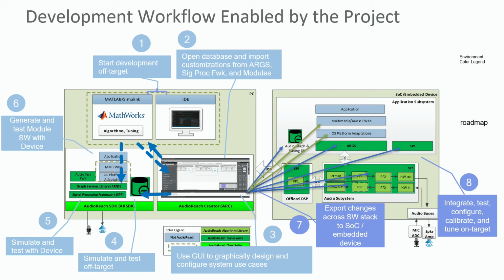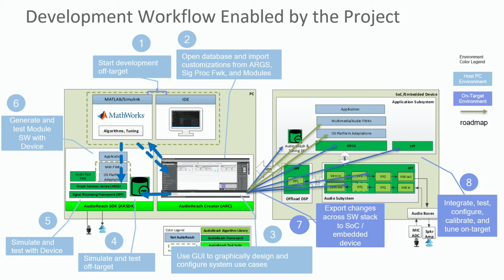And then, once it's deployed, the developer will be able to integrate, test, configure and tune on target. Actually, I forgot, I didn't know that this was animation. Apologize for this. So just want to highlight the color scheme. The steps that are pretty much done on the host PC simulation environment are highlighted in these colors. And the steps that are running on the target are steps 7 and 8 in these colors. And this arrow talks about the roadmap.